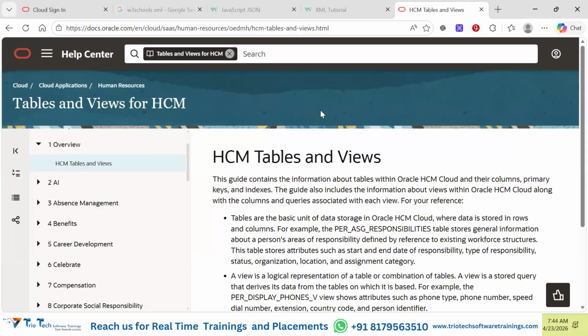Now guys, suppose we need a table which gives you name related data, email related data, and phone related data. If the table is related to the person, you are going to fetch the data with the person only, right? It is person related data.